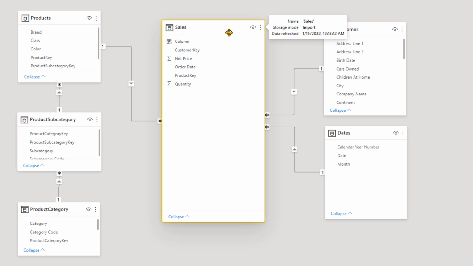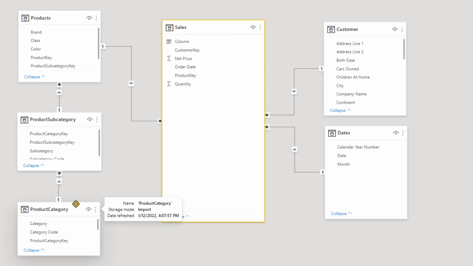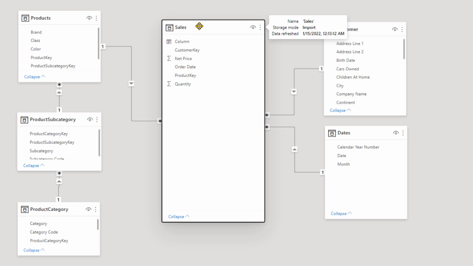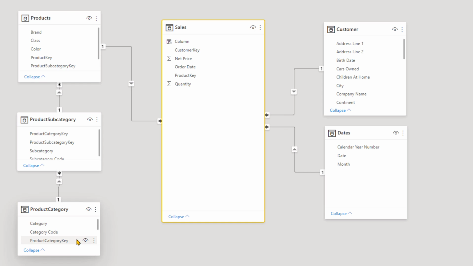In the case of a snowflake schema, the longer path that we have for, let's say, product subcategory and category, they all will expand to the base tables, which in this case is Products for the product subcategory and category, and product subcategory for the product category. And for all these tables, Sales is the base table. So Sales will expand to all these three tables as well as the Customers and Dates tables.